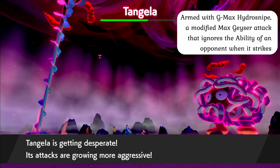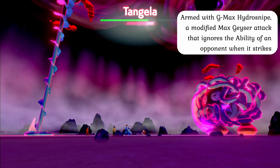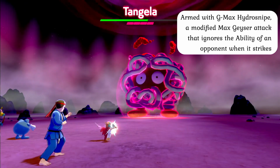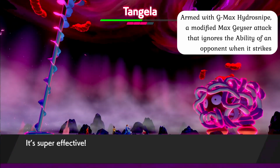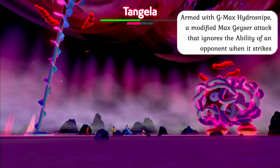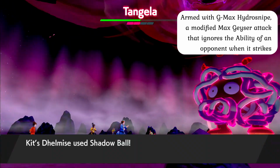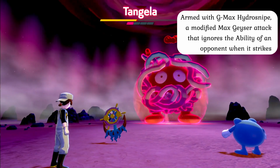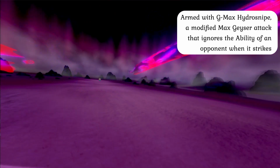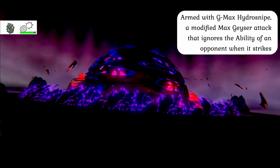While this might only be a temporary state for them, the immense power that flows through them while in the state allows Inteleon to utilize a unique G-Max move known as G-Max Hydro Snipe, which involves them using their fingers to charge up and release a burst of water so strong it actually explodes when it impacts an opponent, striking with enough force to completely ignore their ability when they are hit, and allowing these monsters to use their Dynamax power to the fullest, to blast through even those with protective abilities on their side that might otherwise prevent damage from water-type attacks.